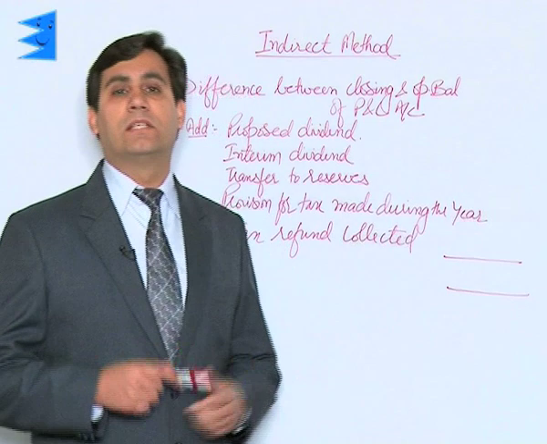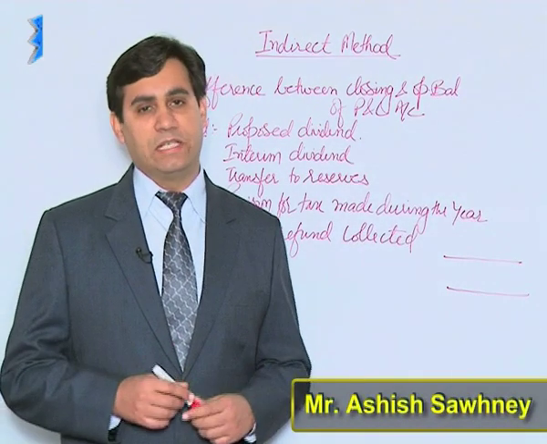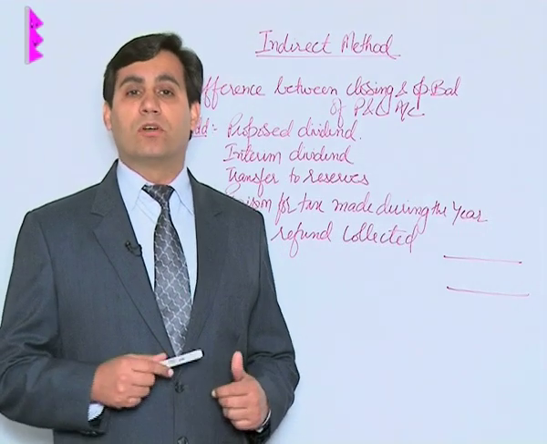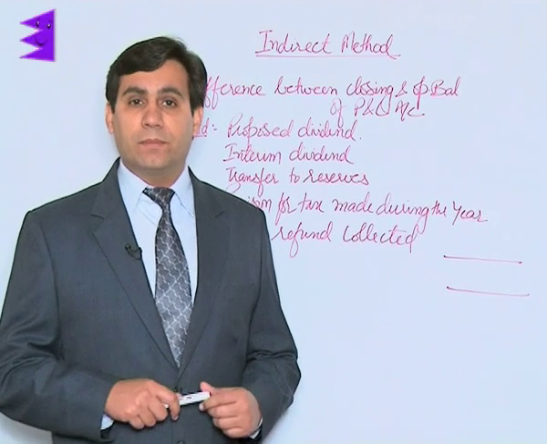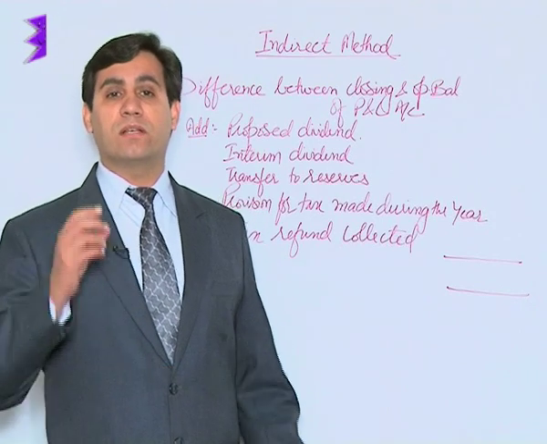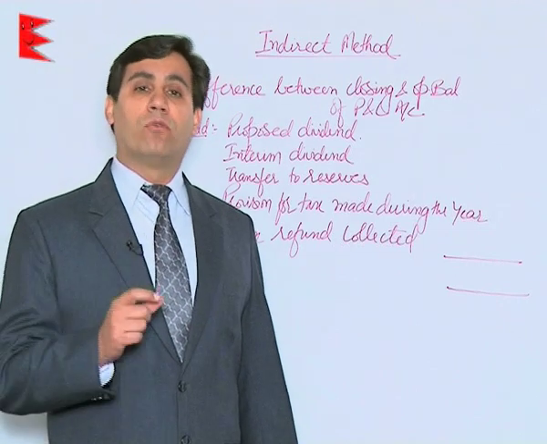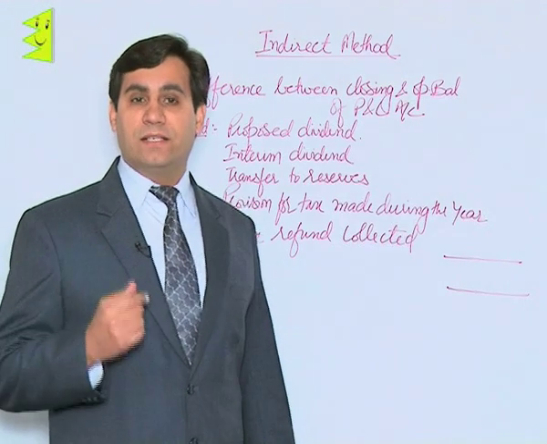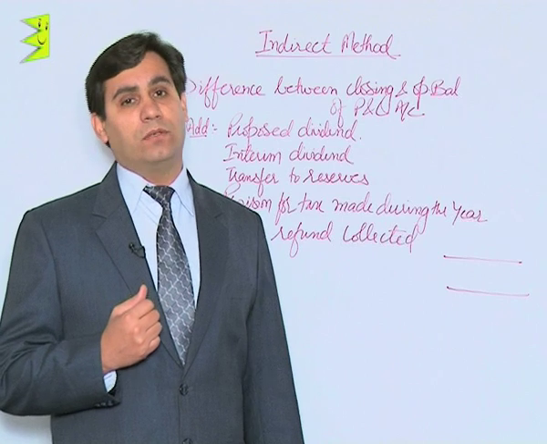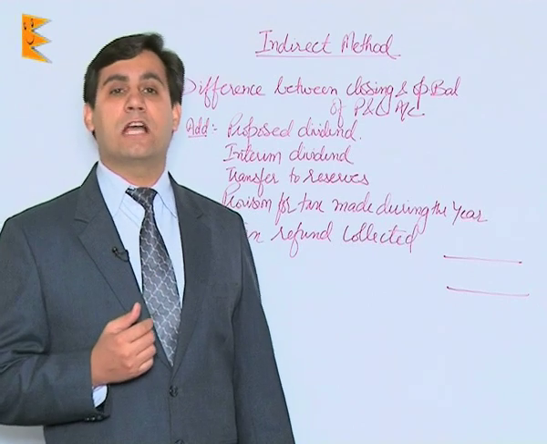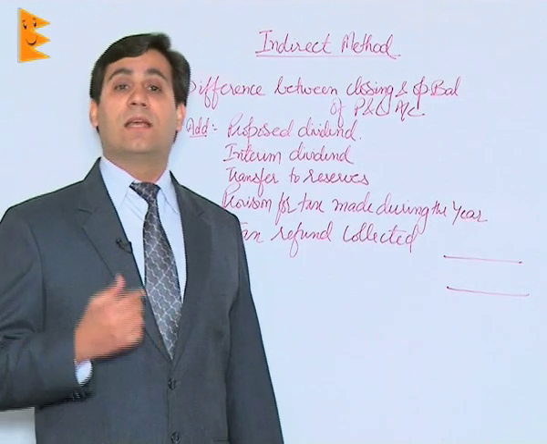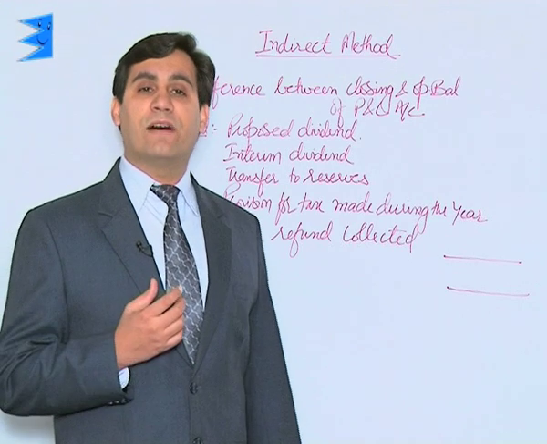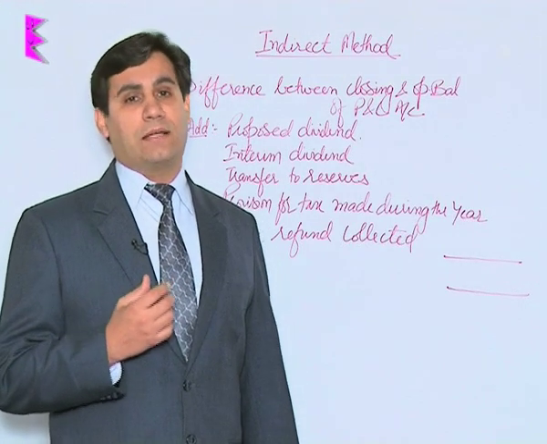Let us now start with the second method for calculating cash from operating activities. Now students, the first method that we have done was classified as direct method. Why direct method? Because all the information was directly given to you, or it involved a series of steps which were direct in nature, like cash sales, calculation of cash receipt from debtors. Out of that we would deduct cash paid to creditors or cash purchases, and after that deduction of cash paid on account of expenses would give us cash flow from operating activities.